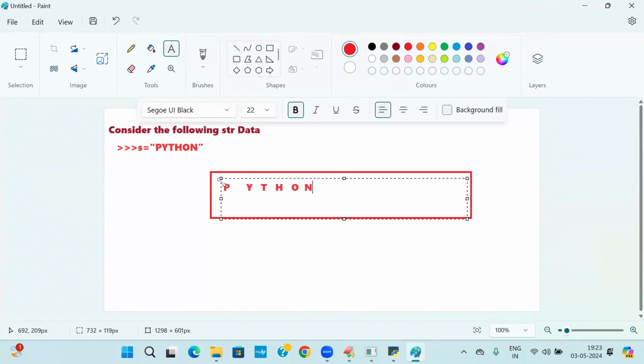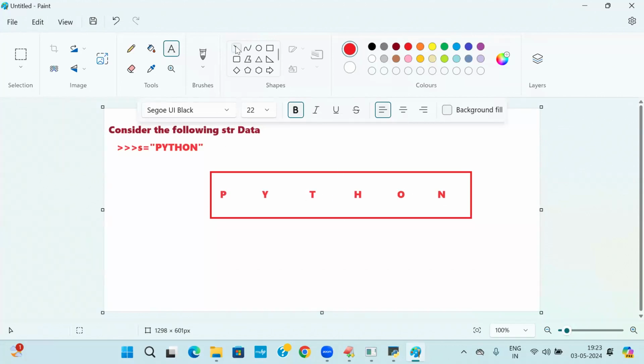The total concept is present here only. You must be careful in understanding this data. This is my data, students.